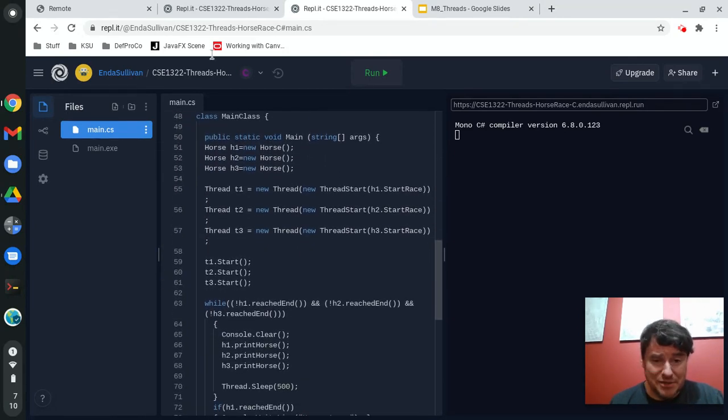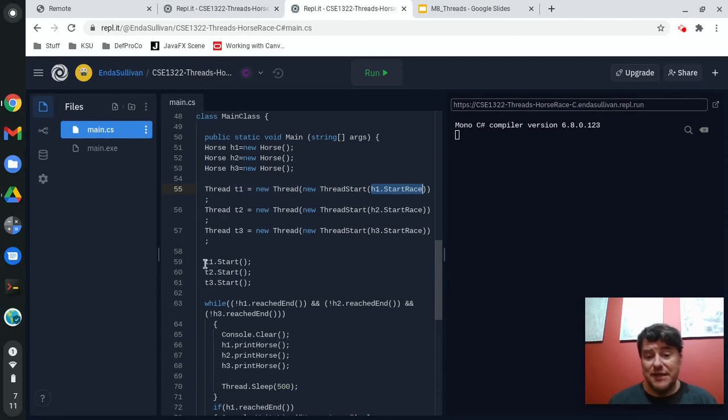So the place where things are a little bit different is in my main method, in my main class. I instantiate the 3 horses the same as I did before, but this syntax is quite different. So when I create the new thread, I create a new thread start, and I pass it horse1.startRace. So horse1 is the object for horse. Start race is the name of the method inside that object that I want you to actually start executing on. And thread start is a method that takes a method from another object. So you will always have this syntax where you specify the actual name of the object and the method that you want to execute inside of new thread start.